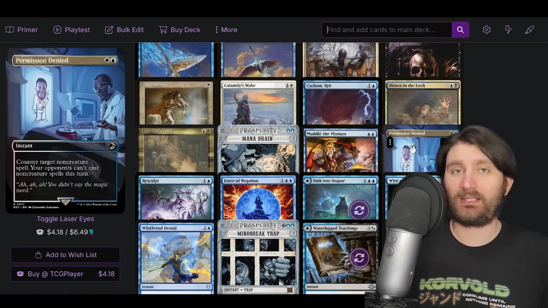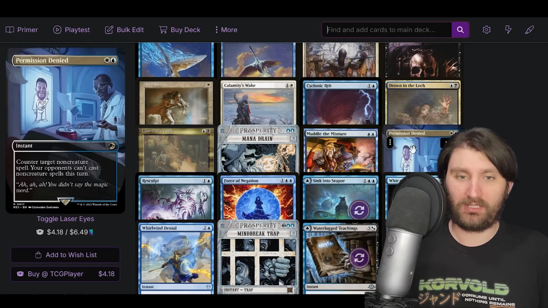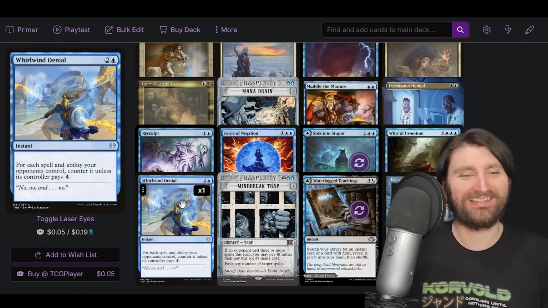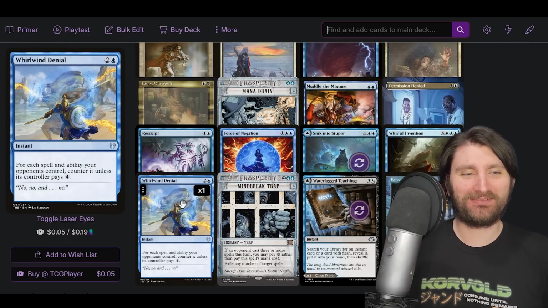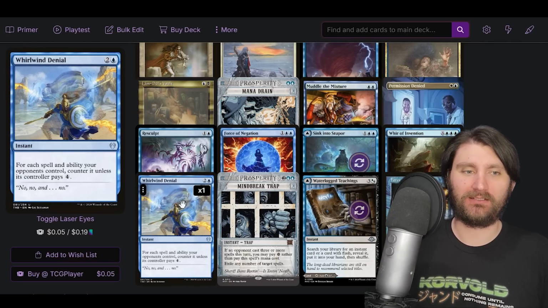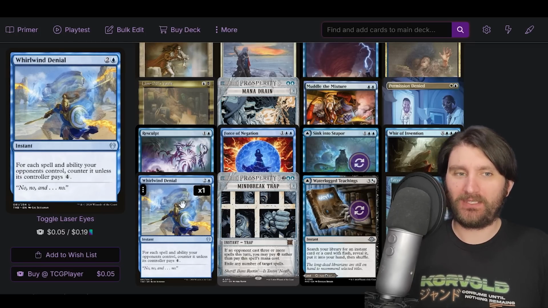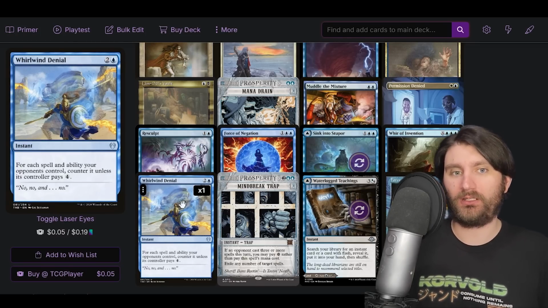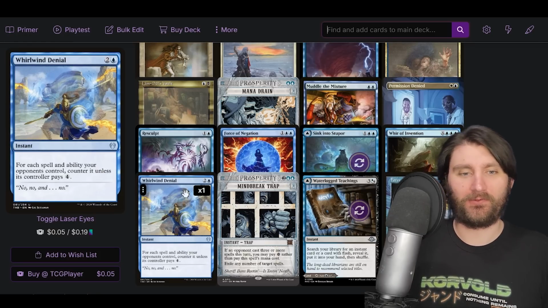Permission Denied. It's a counterspell that is also like a Ranger-Captain effect. Resculpt as removal. Whirlwind Denial for each spell and ability. No way, dude. 2 and a blue for each spell and ability your opponents control. Counter unless its controller pays 4. A really weird kind of mind break trap-ish effect. It is less surgical than an NBT. You don't have as much control over it. That's a weird one. I have not seen that one before. That's a pretty cool one.